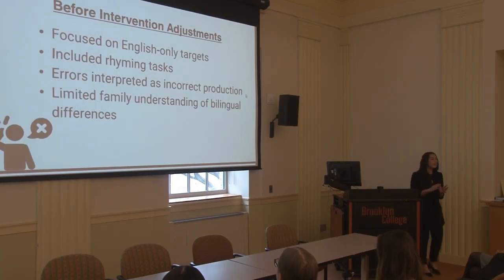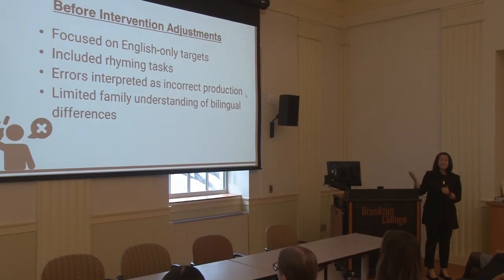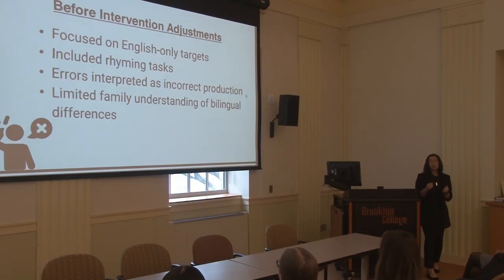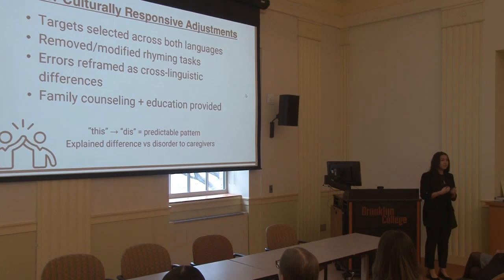Now, before I introduced my interventions, I initially started off giving targets that were just in English. I had binding tasks. I didn't really make sure to impress upon her parents that she's going to have these natural differences being a bilingual individual. This was very important because as a bilingual individual myself, although I do not speak Turkish, it was my job as a speech language pathologist to make sure I did my due diligence in learning that Turkish reading inventory.